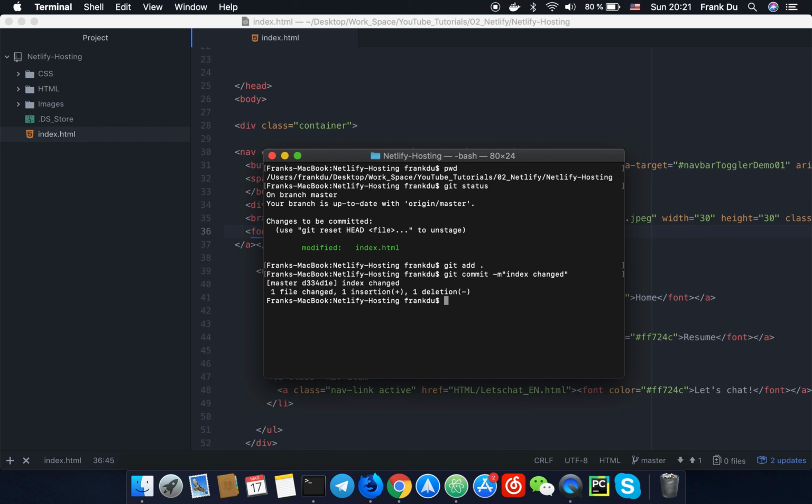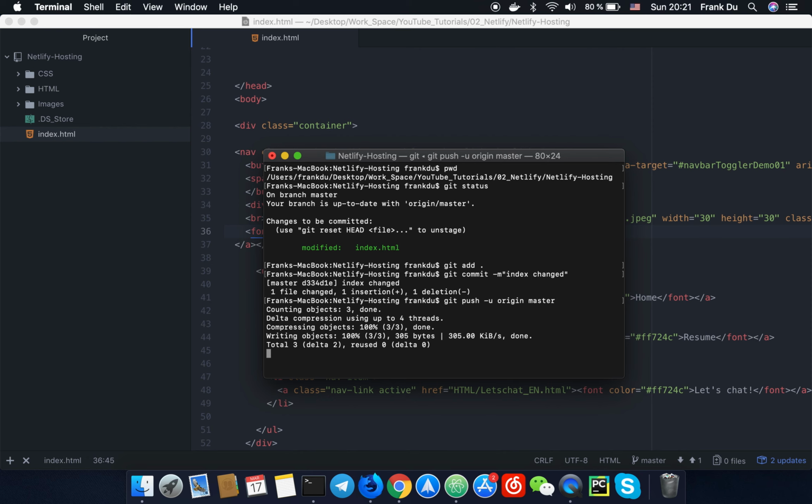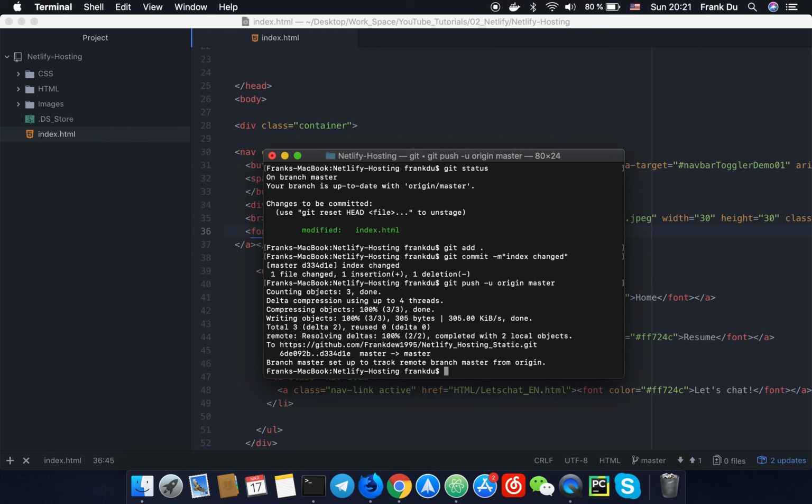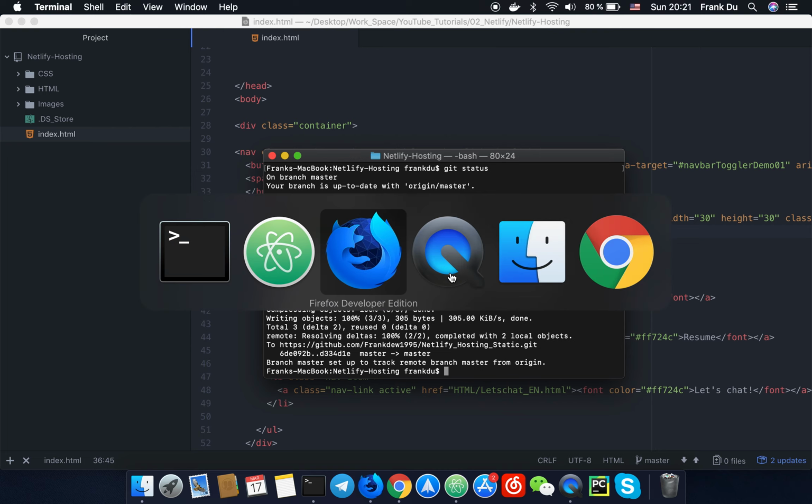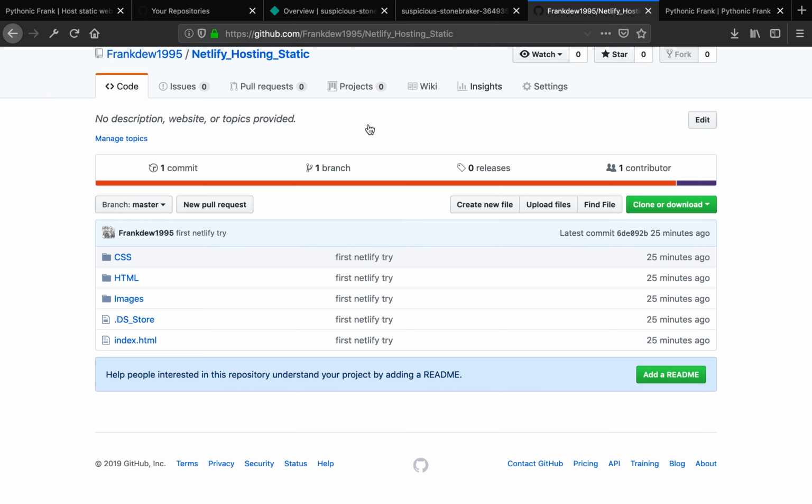After committing the changes, we can push them to our GitHub repository. We can say git push -u origin master. Perfect. Now head over to the browser and see the GitHub page.